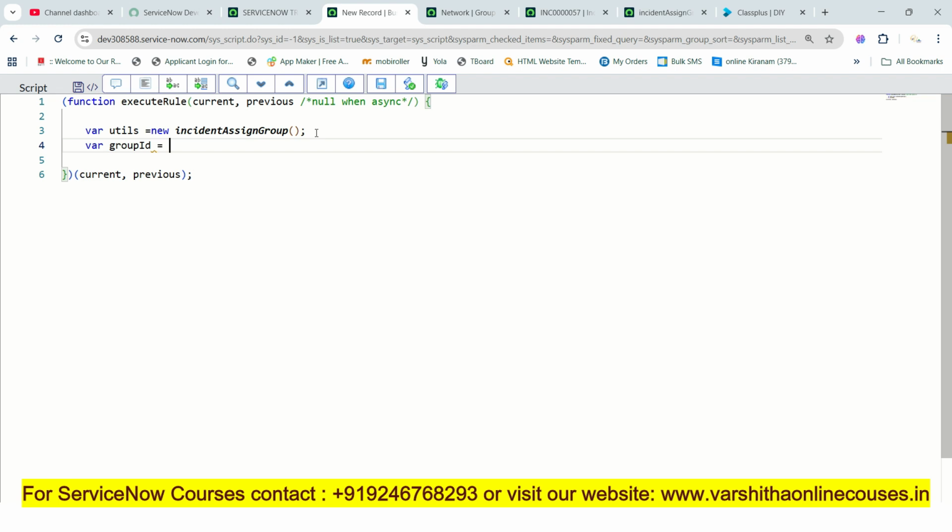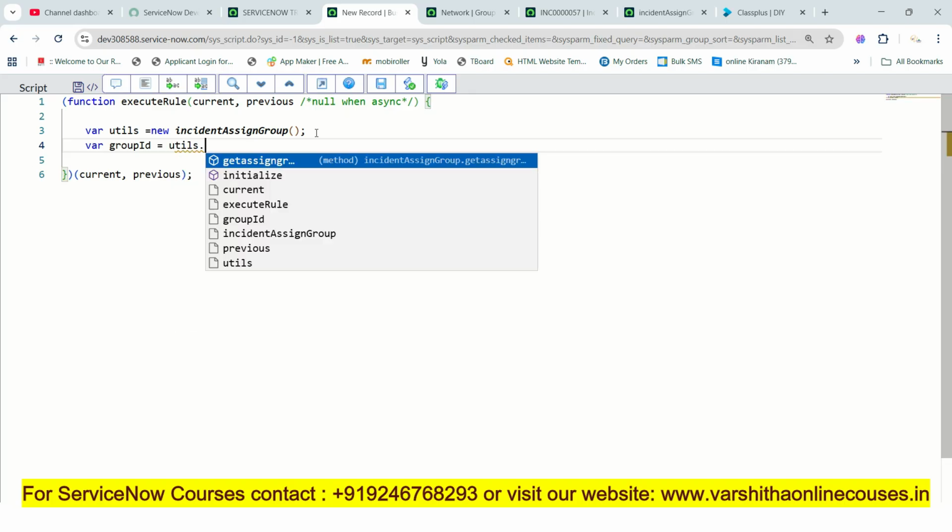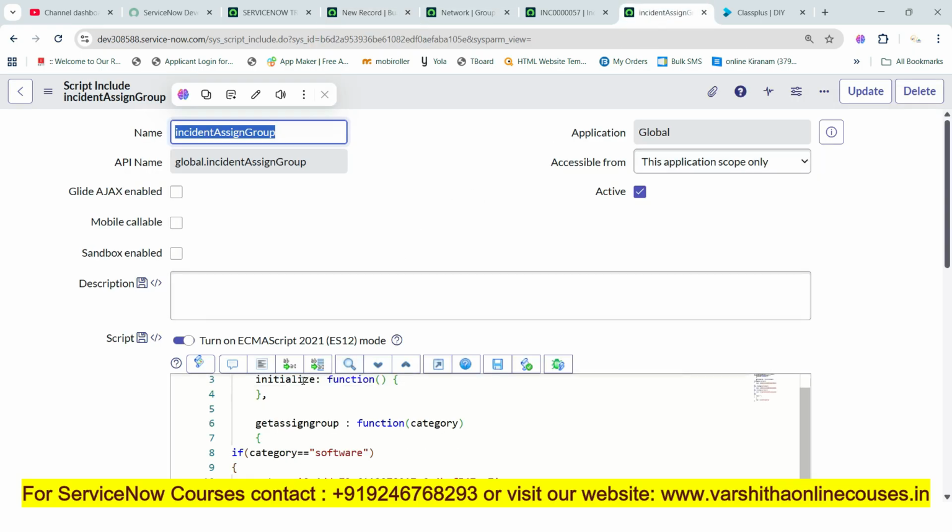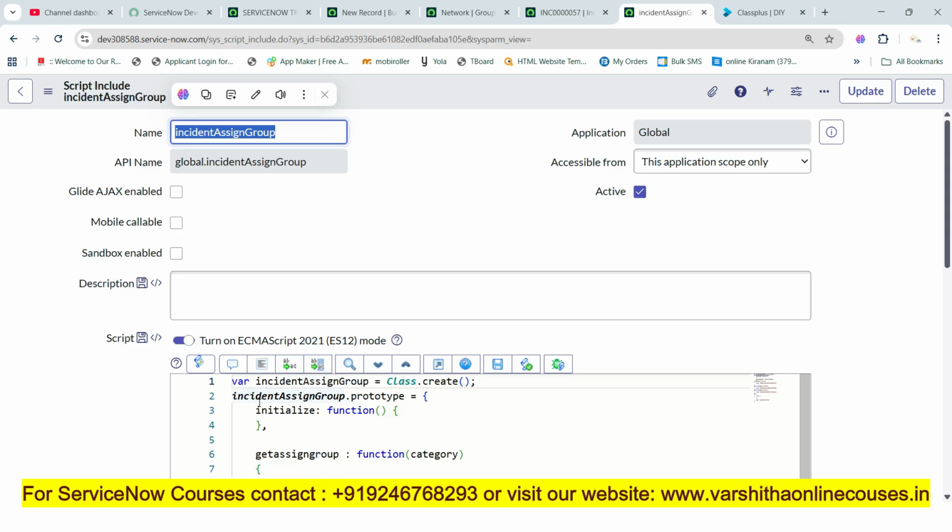Then var groupId is one more variable I use. Here utils is the variable, so utils dot, what is the function name in that script include? I'll show it to you. It's not incident assignment group, sorry, getAssignGroup is the function name.